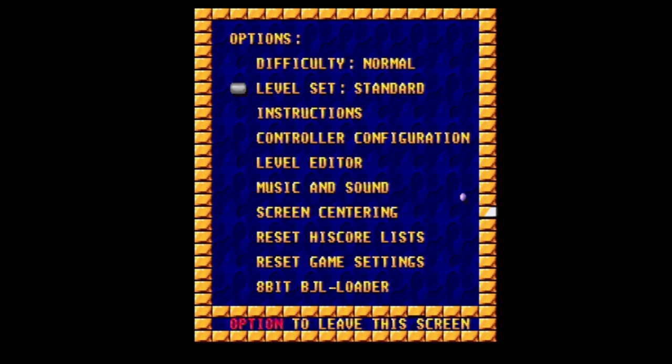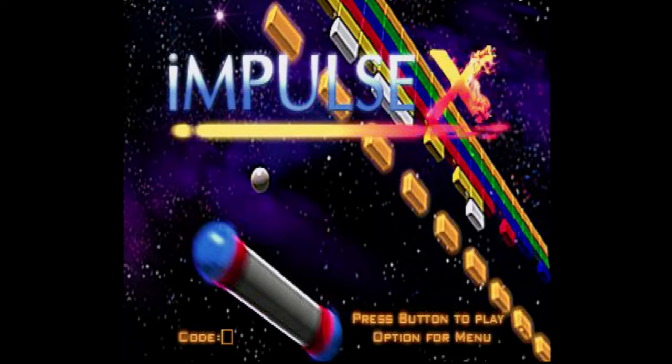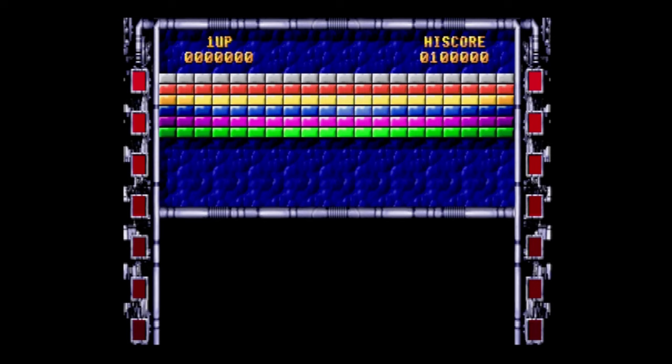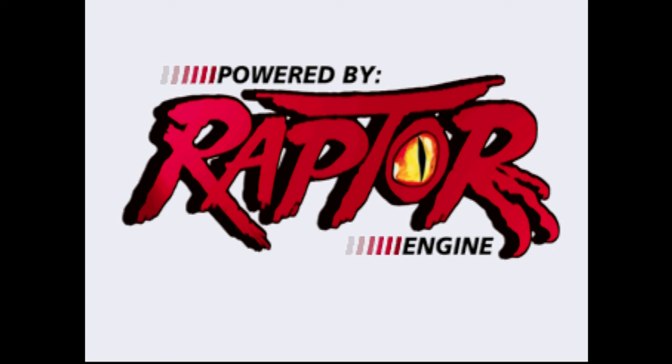This next game is kind of interesting — it's a conversion of an Atari Falcon game, which is a take on breakout. So it's not necessarily fully Arkanoid; it's kind of its own thing. I got this on physical a long time ago, and Songbird Productions offered it. This is Impulse X, and it's another paddle-style game. Those are the types of games that work really well with rotary controllers. It just has a really nice, smooth transition from paddle left to right — really well done. I really like this breakout-style game for the Atari Jaguar. It was included with a couple other games on the physical release, and I really enjoy these paddle-type games.